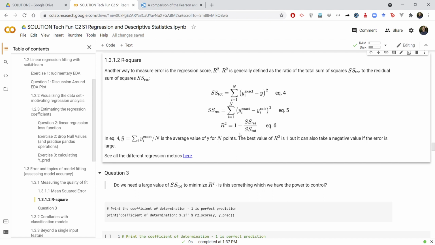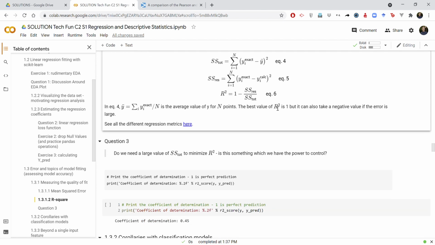And there's probably something wrong with the way we've executed the training or the definition of our model. The reason for this is, at the very least, our model should be able to predict y bar, right? You can imagine if y was not dependent on any of what we presumed to be the independent variables, we could still at the very least predict the average, the expectation of y. And so at the very least, SS residual should match SS total, in which case we get R squared equals 0. All right, so now we've just got a qualitative understanding of our bounds.